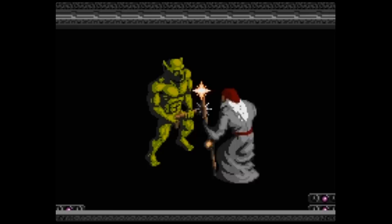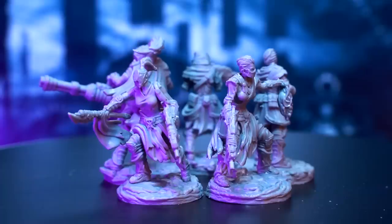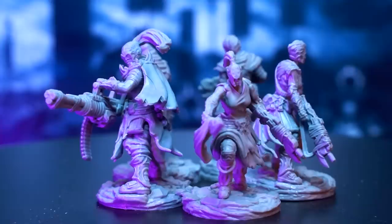Right. Following on with the theme, I want these cultists to look like they fit in with the general vibe of the Chaos Marines Guy just painted, and using the same colour palette, just in a different way. Also, I'm going to be keeping it simple, so you can follow along no matter how new you are to mini painting. Instead of grey, I started with a black primer, as I wanted these to be a bit darker and dingier.